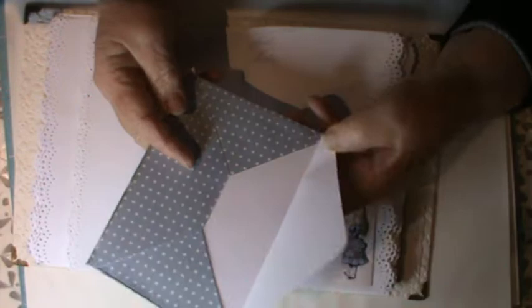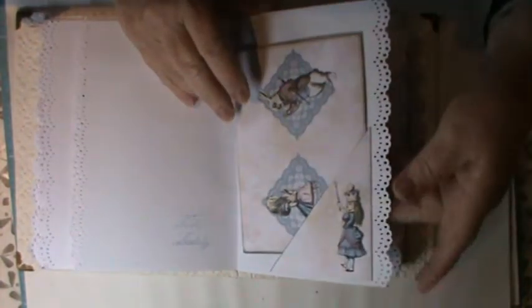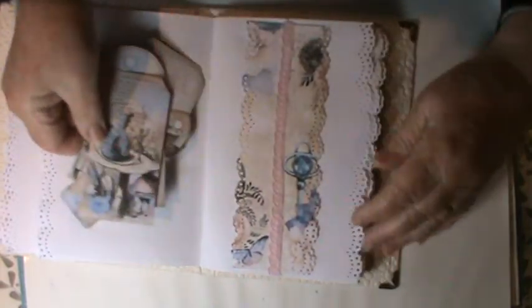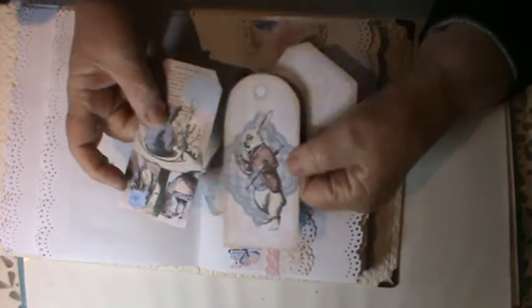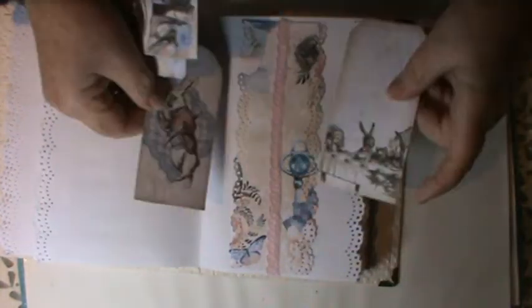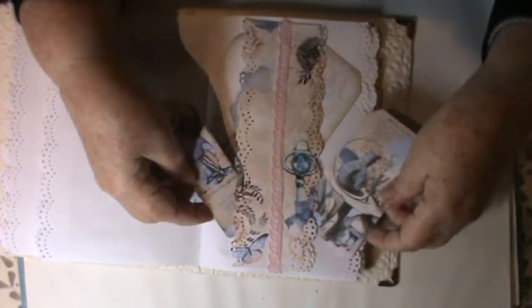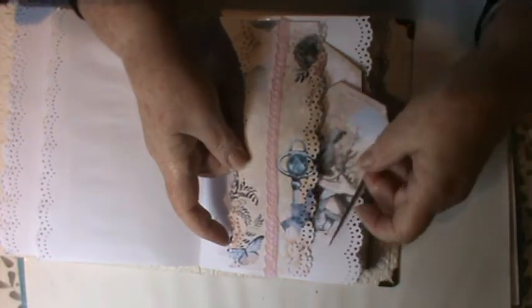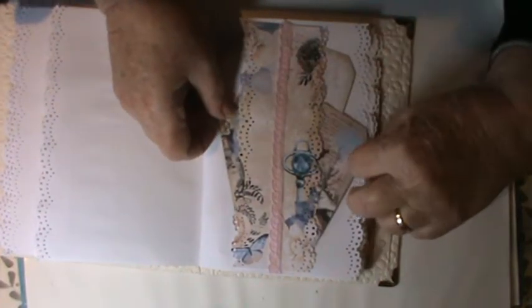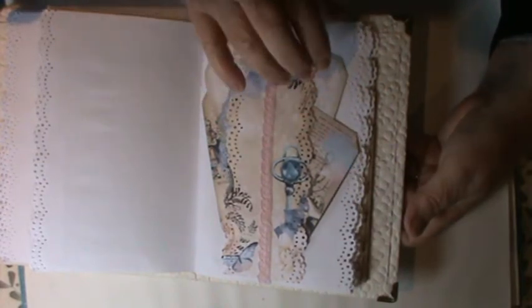More images, blank pages, another envelope scenario here but this time it's a spotty dotty — again I've not made it up into an envelope, so I do think that makes lovely journaling spots for secret things that you don't want everyone to see, with the glorious imagery going on as well. On this page is a lovely belly band that is the length of the page, and tucked behind it are tags and areas that you can write on again or add photos to. I'd forgotten how very very pretty this kit is to be honest.